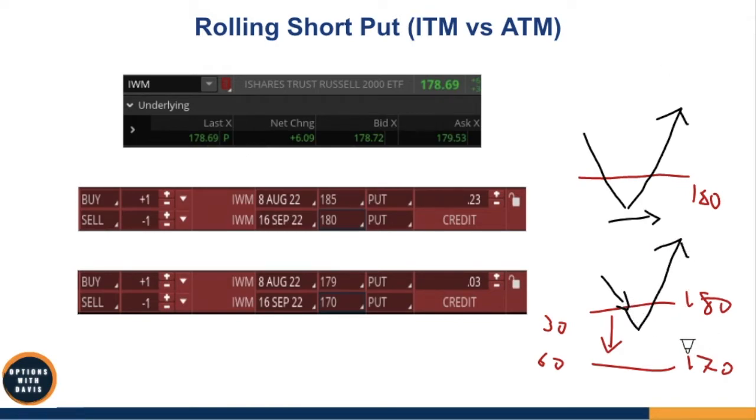So that means in the first place, you may not even have had to roll this short put because it went above the initial strike price which you had. And then maybe some time would have passed and you'd be at less than 30 days and you can just wait a little bit longer. And this could most likely expire out of the money and you keep the whole credit. But because you have already rolled down, instead of waiting just 30 days, you now have to wait much longer before you can realize the full profits on the strike price which you have rolled down to. So this is the difference between rolling in the money and at the money, and it's very important for you to understand, especially when you start to make the decision to roll your short put.